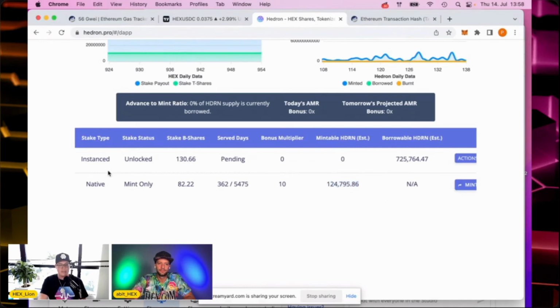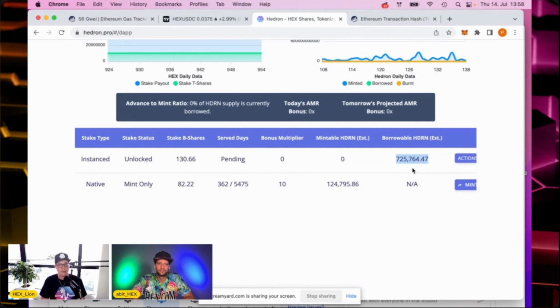And with the HSI stake now, over the days, I also get mintable Hedron, B shares times 1 times days. Or I can borrow, and this is the borrowable amount for the whole staking length. So at the end of the 5,555 days, I would also be able to mint the 725,000 Hedron, or I can already borrow against my stake.